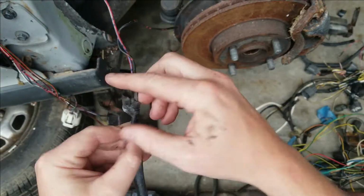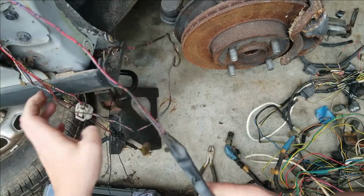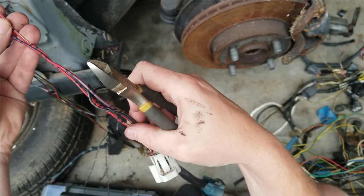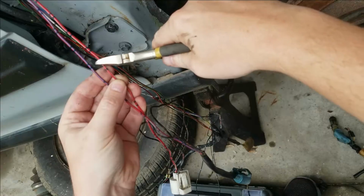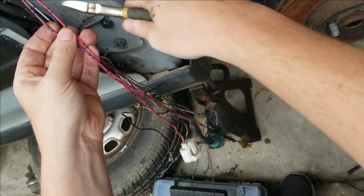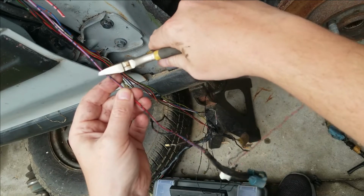We're going to strip this off. I guess we really don't need to. I don't know why there's not a sleeve on this one. Alright, we're at the point of no return. Let's cut it right here. Actually, what we'll do is we'll stagger these as well. We'll cut this one here, and then cut this one up here.